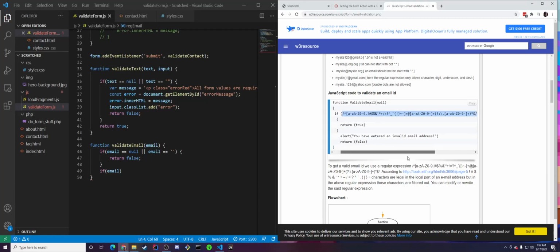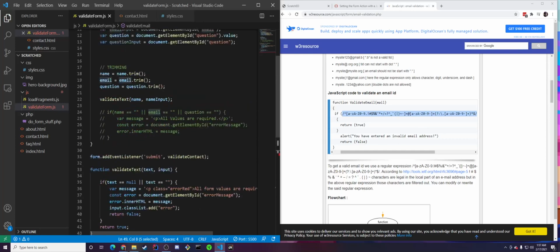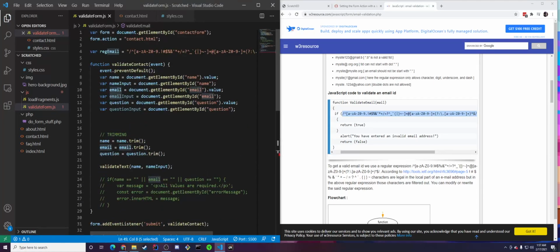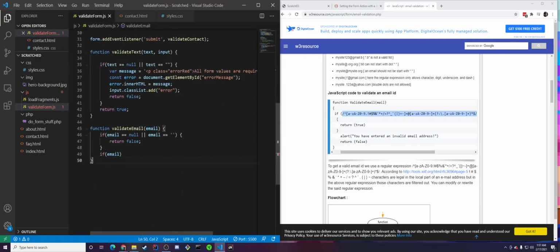to test this valid regular expression with this email. So how to use a regular expression within the email, and I have an error. Oh, it's down here. Okay.